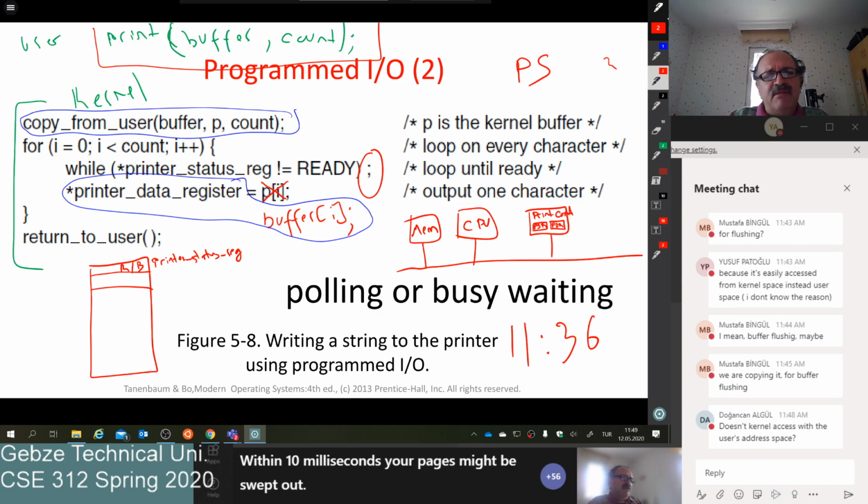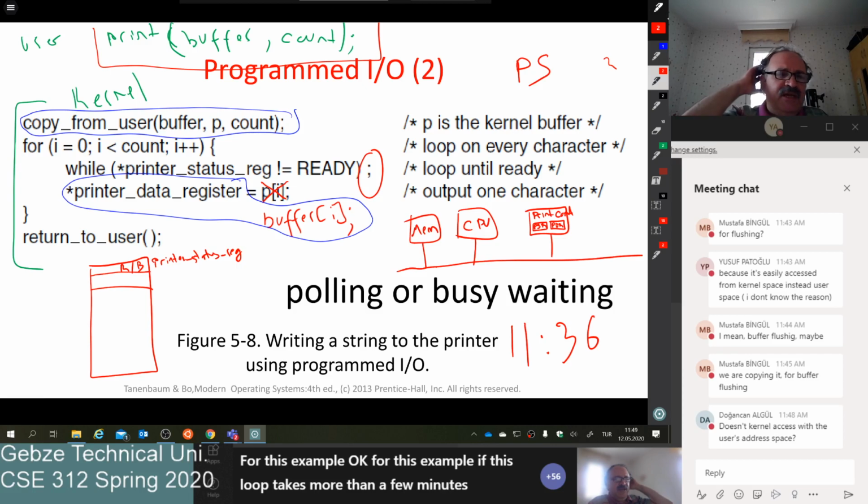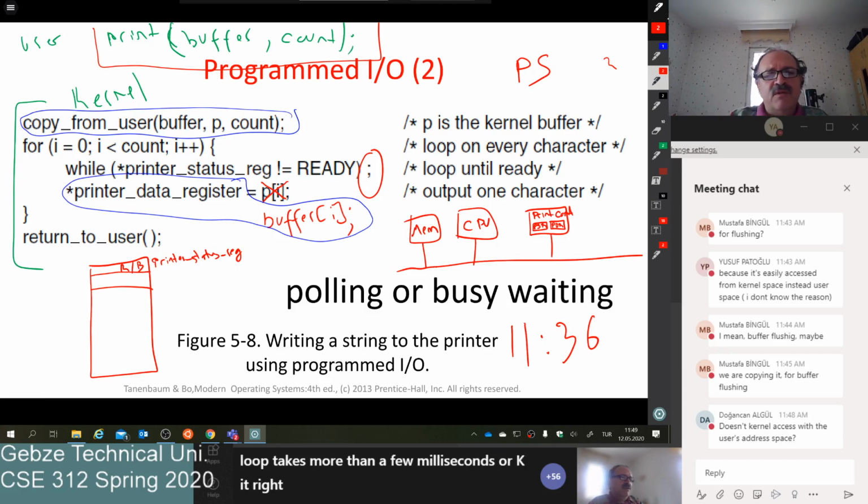For this example, if this loop takes more than a few milliseconds, it might take even more. So that's going to be a problem. So usually kernel routines don't risk these kinds of problems. They just copy everything from the user space to the kernel space.